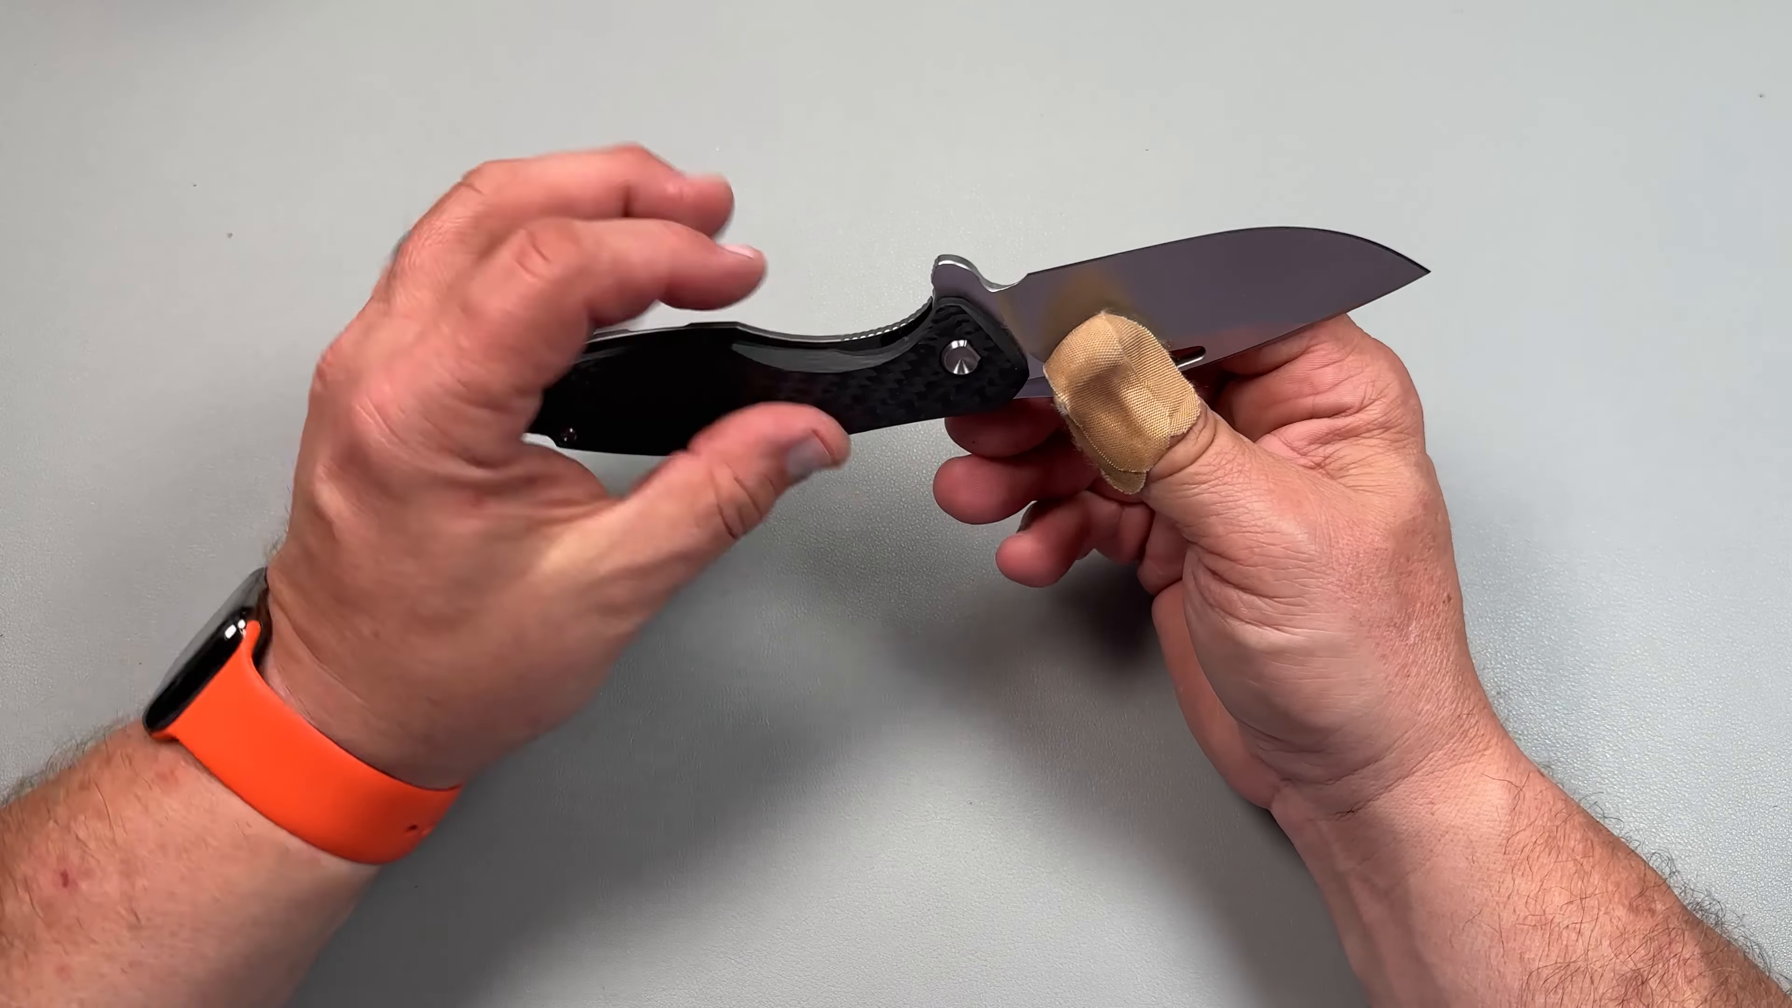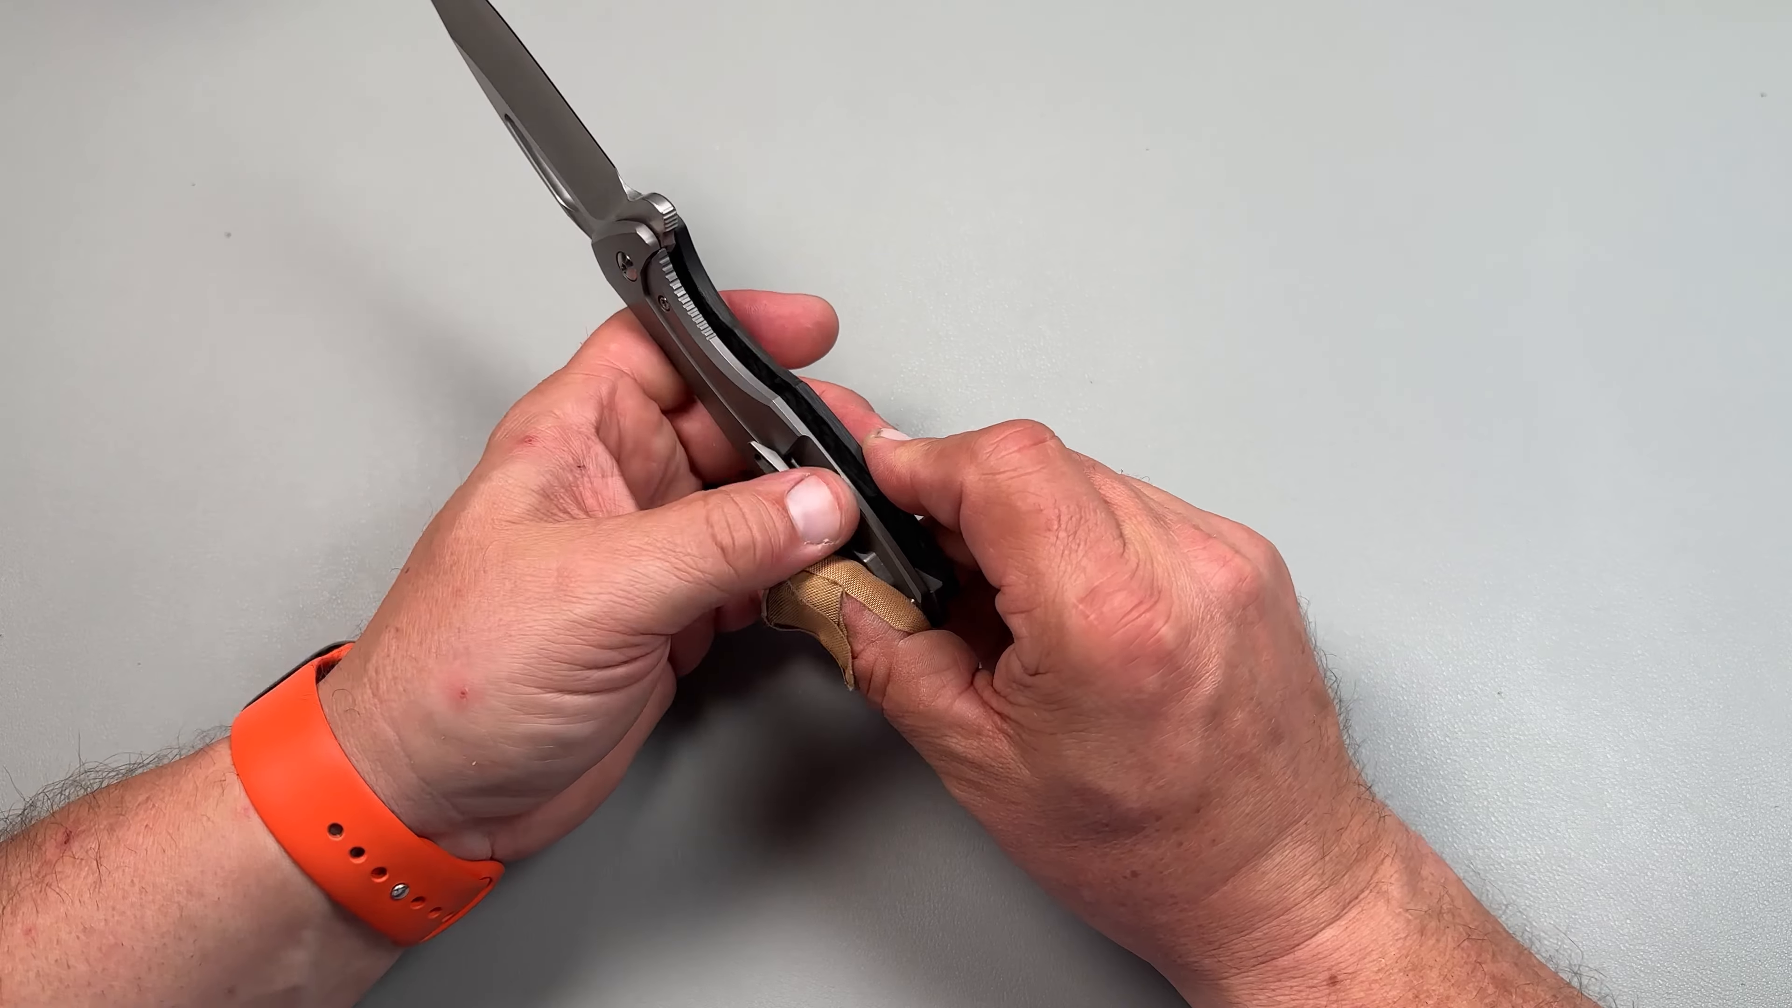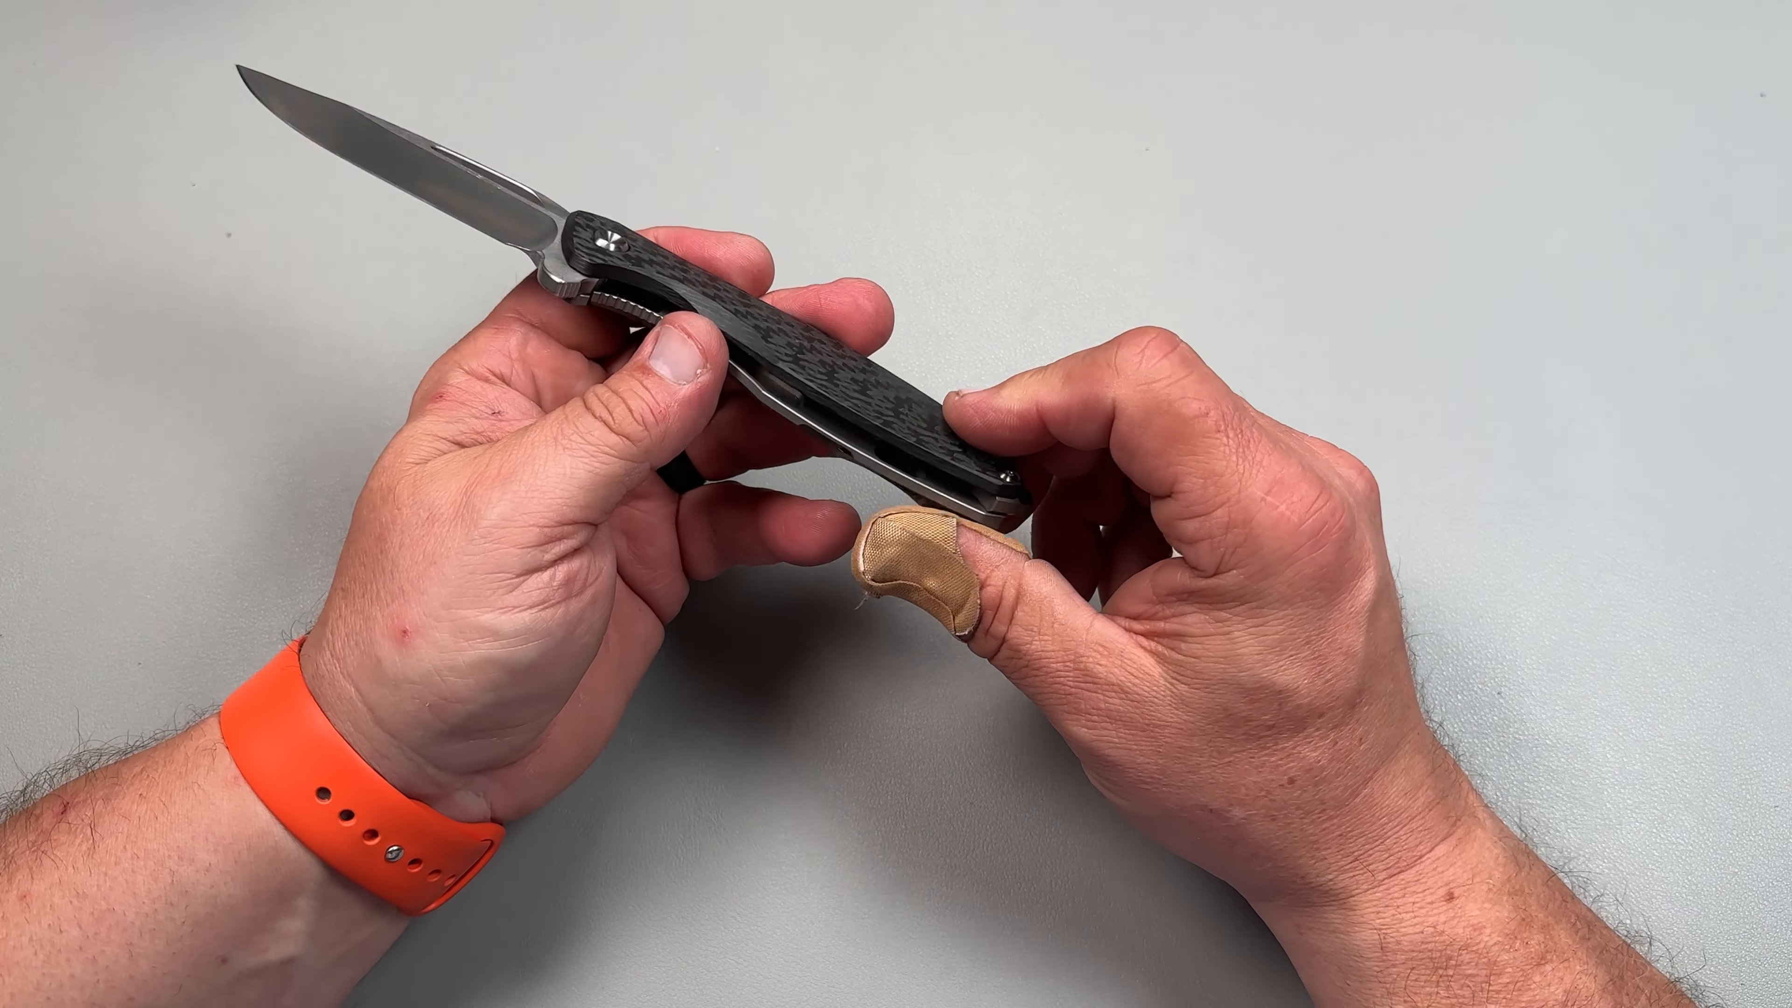Nice jimping here on the lock bar. It does have a little cutaway easily to get to. There's a steel bar insert over travel stop, which is nice. The lock bar does have a cutaway. It's not on the inside, surprisingly sharp for a Koenig knife here, which makes it a little bit of a pocket shredder. Kind of wish that was not. So this is a pretty aggressive clip. It's not super bendy, super friendly, but it works. It does work going in and out of the pocket.